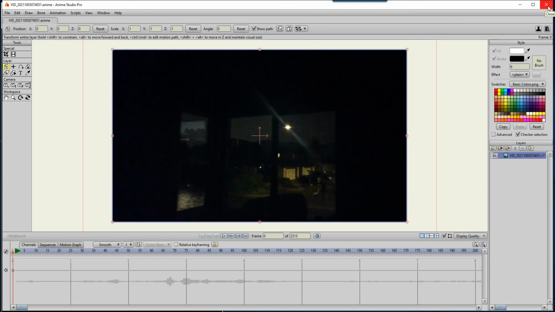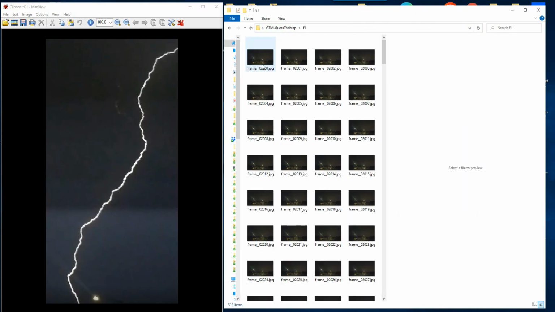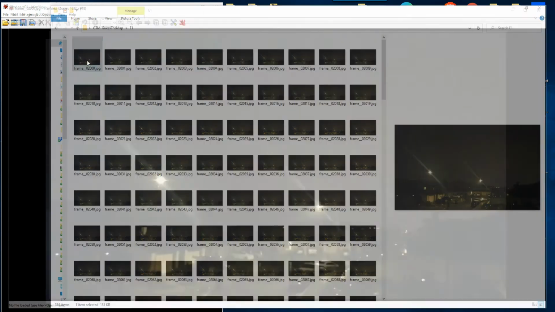I can toss this. I don't need it. Now, you might want to redo it, so keep it in there, just in case you want to perhaps extract a different frame number sequence, right? But here we are. We have now these images. Let's go and see the first one.